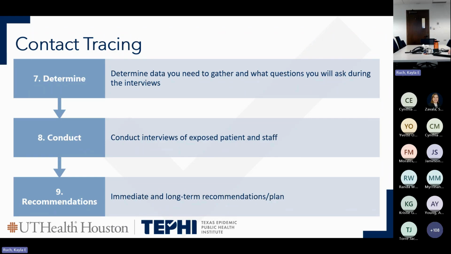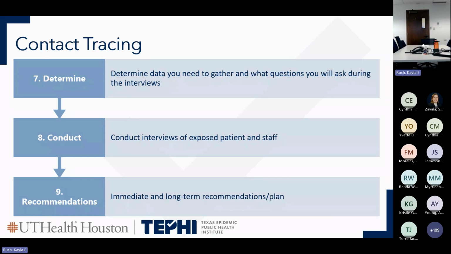Some great questions are: what date and time did you meet the infectious individual? Were you in close contact? Give them the definition of close contact. Do you have any PPE on? What was the duration of that time? What was the frequency during that period? So if there are a few days where infection prevention and control measures were not implemented, ask them during that timeline, was this a one-time encounter? Was this a multiple-time encounter?